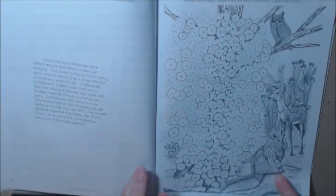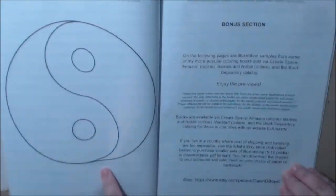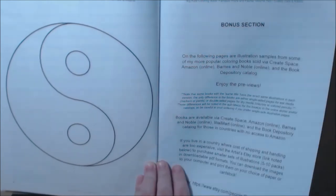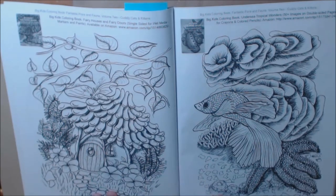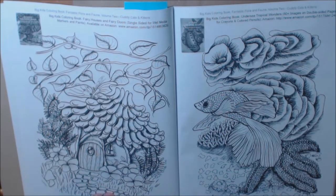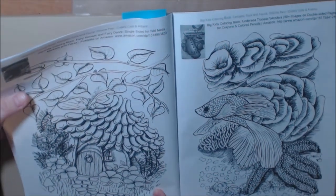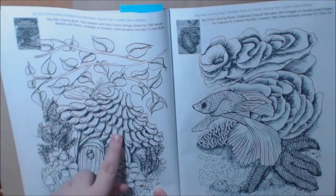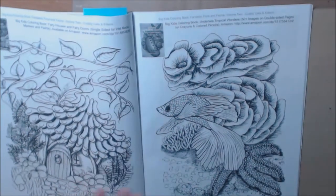There's her Maine Coon. We've got the deer — they're all hiding. We've got the owl. Bonus selection — these are some samples from her other books. Oh, I love this. I love little whimsical fairy-type houses, mushroom houses, etc. I have to go get this book — it's called Fairy Houses and Fairy Doors. And to me, this one looks like a pine cone. That's probably what I'm going to color next, I think.